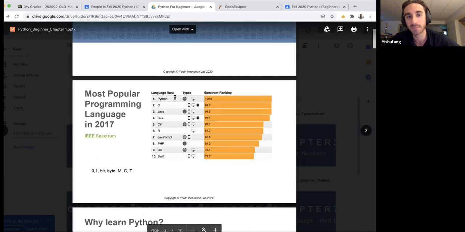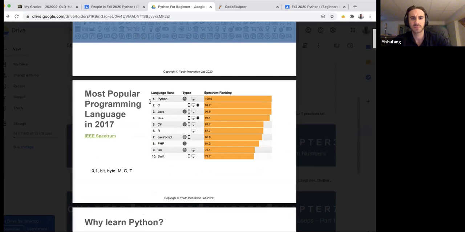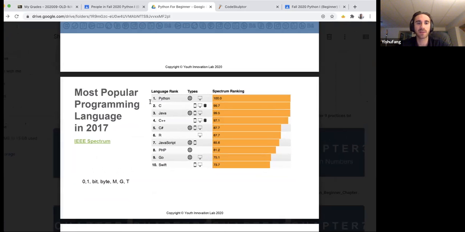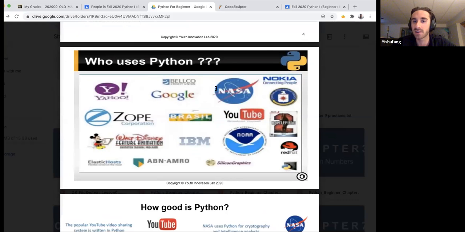And as you could see, Python is the number one programming language. And this is not just for people your age, not just for 10-year-olds. This is a popular programming language across the board for everyone. I use Python. David uses Python. When you go to NASA, these are the most scientific, technologically advanced companies in the world. Google, YouTube, NASA, and they all use Python.